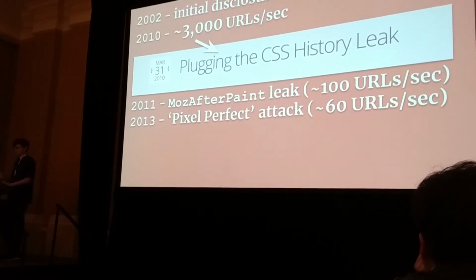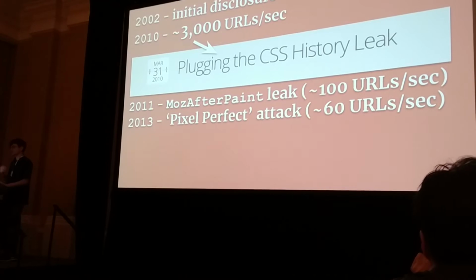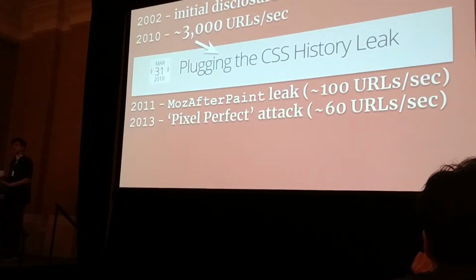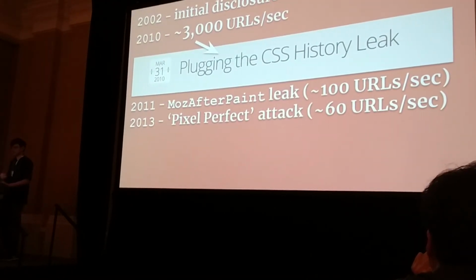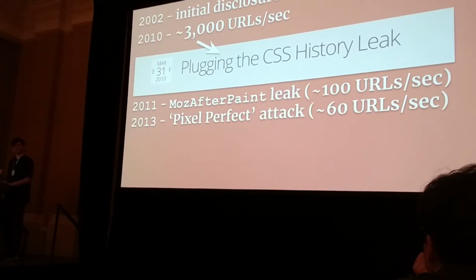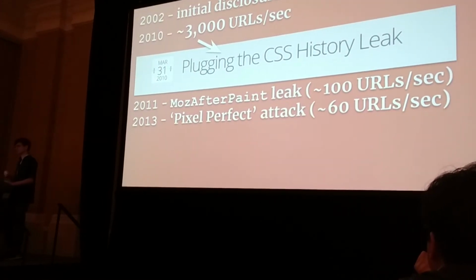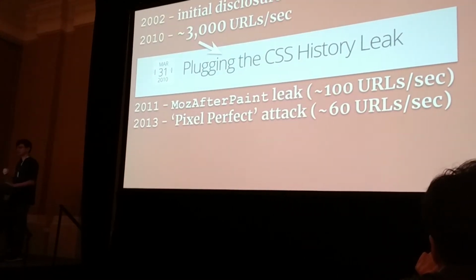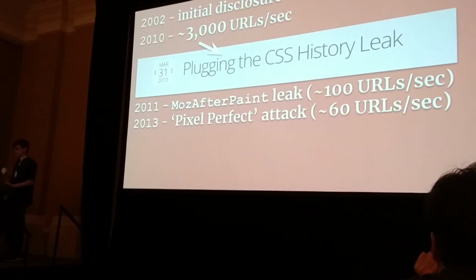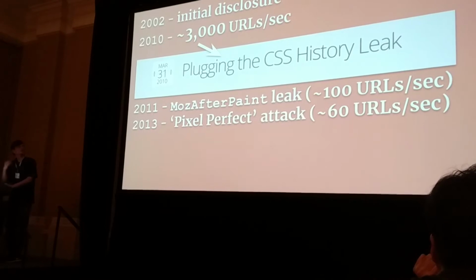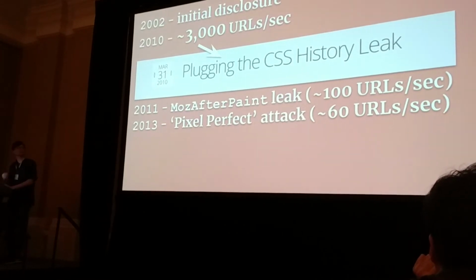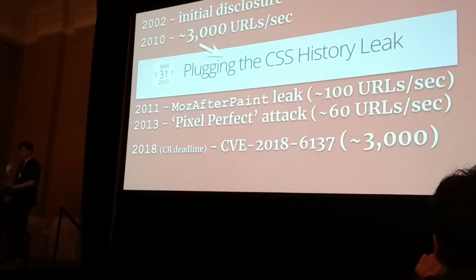Now, browsers have more or less patched up each of these attacks as they come out in a very ad hoc, individual fashion, duct taping over each leak at the surface instead of addressing the root cause, which is the absence of in-depth privacy protections for history data. Now, none of these new history sniffing attacks have really reached that scary 3,000 URLs per second figure again. That is, not until now at least.